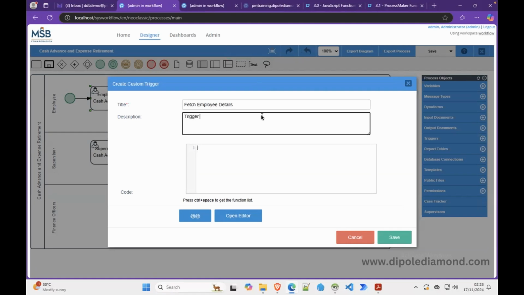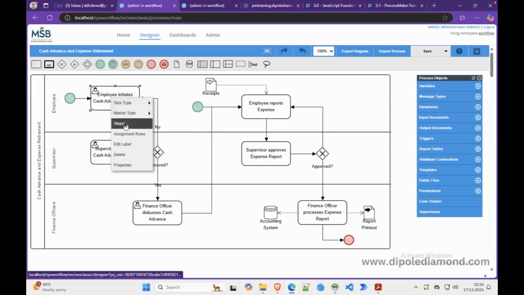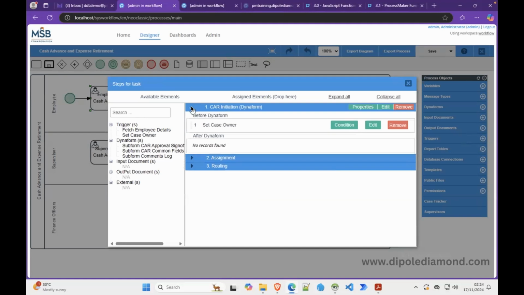Trigger for the cash advance requisition and expense retirement process to set the employee details. Okay, so let's save and let me go to our task.